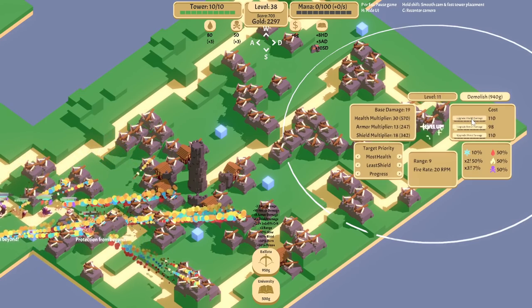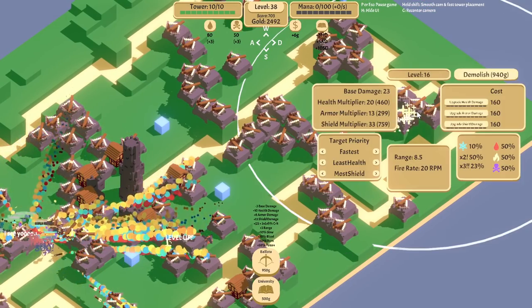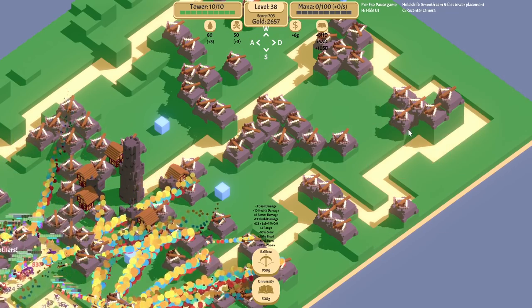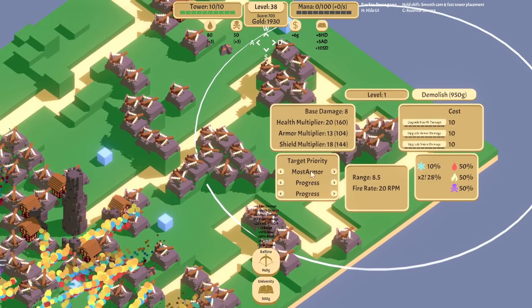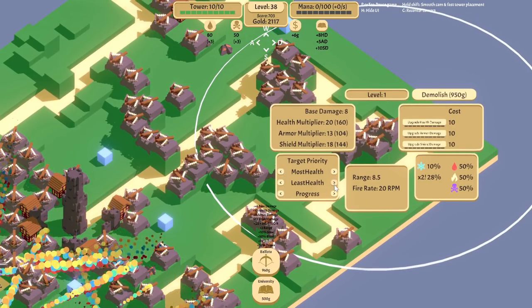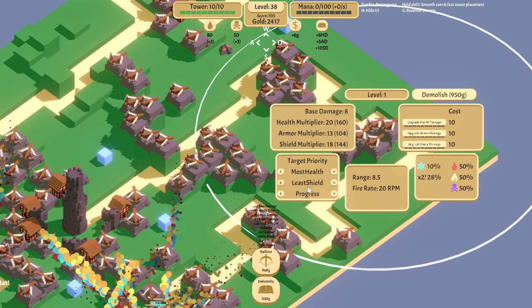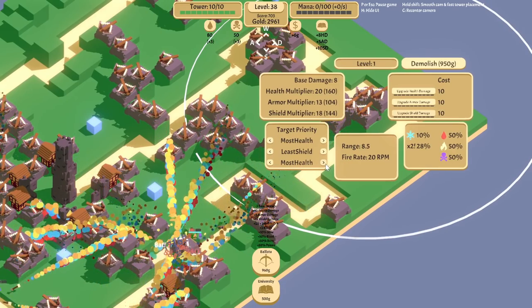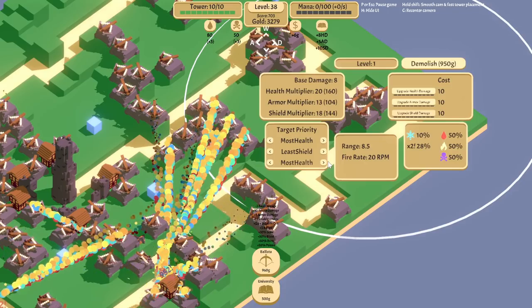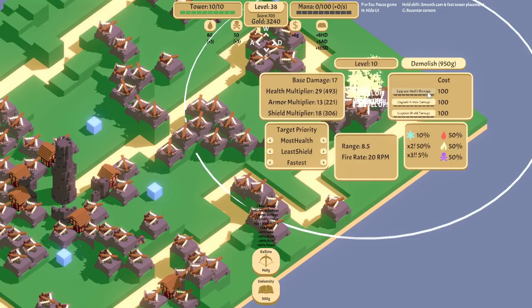Level 9. Near death progress. So yeah, health damage. Level 16, level 12. Near death fastest. I like that. What do we got? We got a ballista here. Let's go with most health. Least shield. And then I'm never going to get mana bolts because I don't think it's worth the cost of all the mana banks you have to get. Most health, least shield, and then fastest, I think, on this guy. And then give you a bit of health damage.